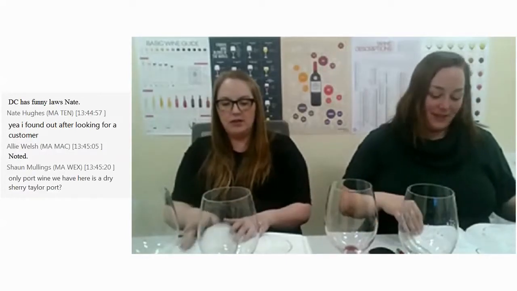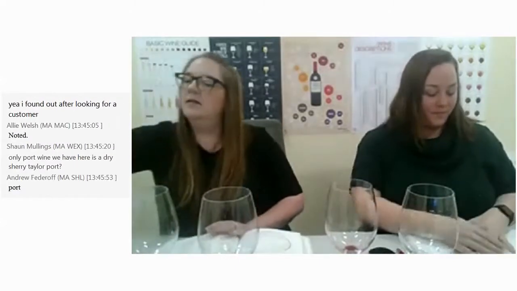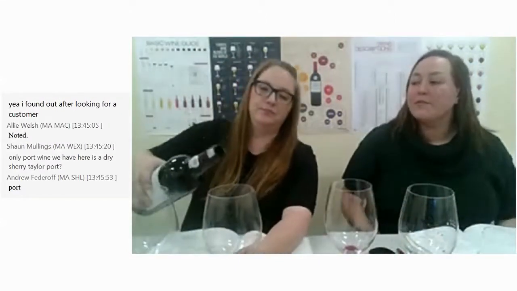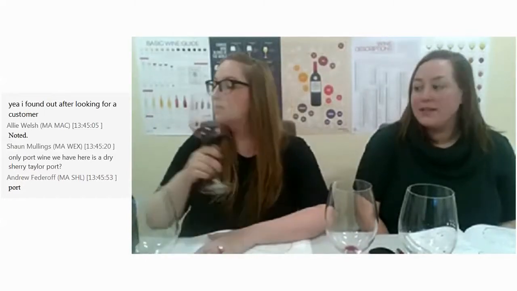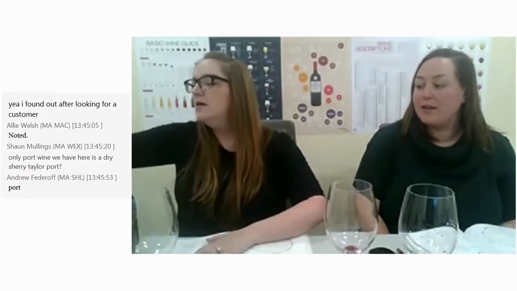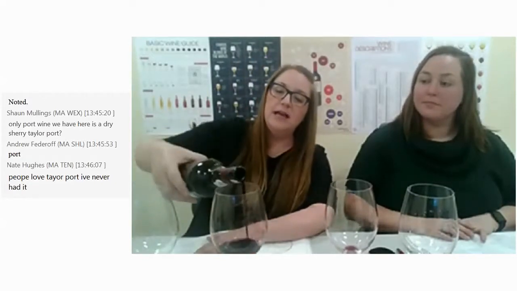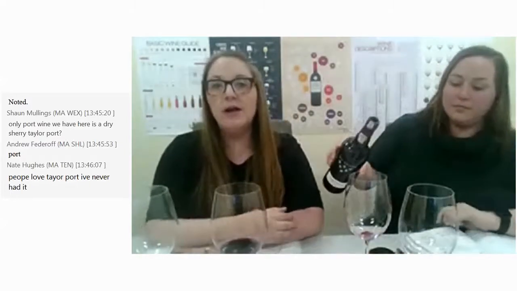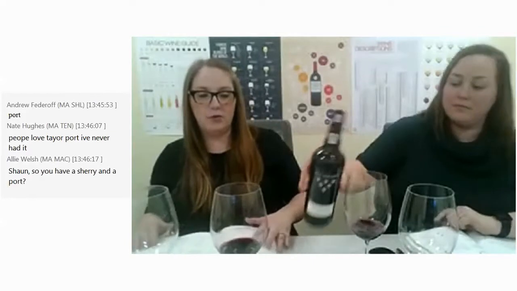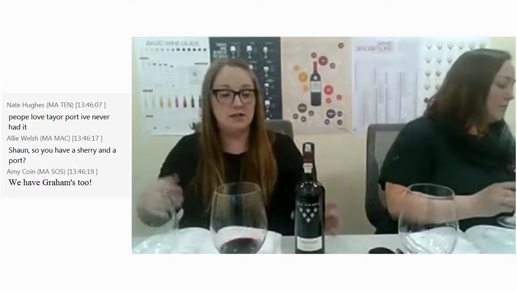What do I have us starting with? Port or sherry? Port, sauternes, sherry. Let's start with port. Now this is the first wine that was a store choice wine. So we have the Graham's Six Grapes. Basically, we asked you guys to try to pull a ruby port. It's just a young style of port, so it'll be really red, super fruit forward, with lots of different styles. So this will be really cool when we get into tasting these in a broader forum, when we can really try lots of different styles.